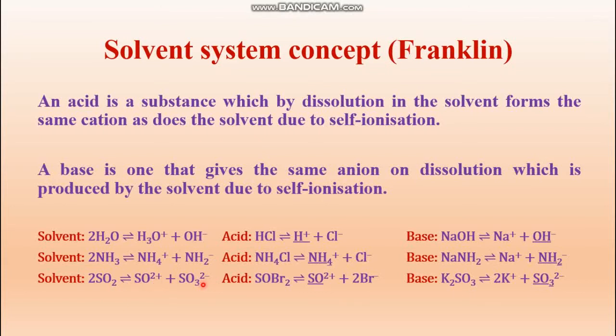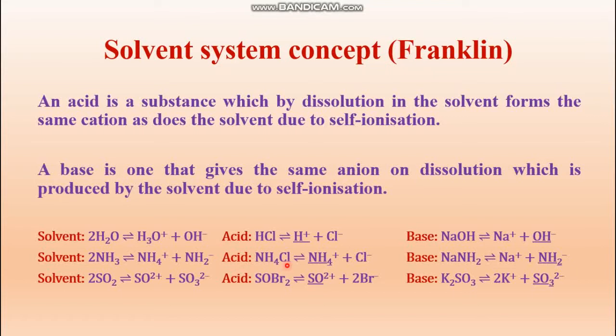Now, what are acting as acids or bases in these mediums? Such as in aqueous medium, hydrochloric acid HCl will be treated as an acid because it can produce H+ ion or H3O+ ion, same as this one. On the other hand, NaOH will be treated as a base because it is producing this OH- ion which is being produced by the self-ionization of water.